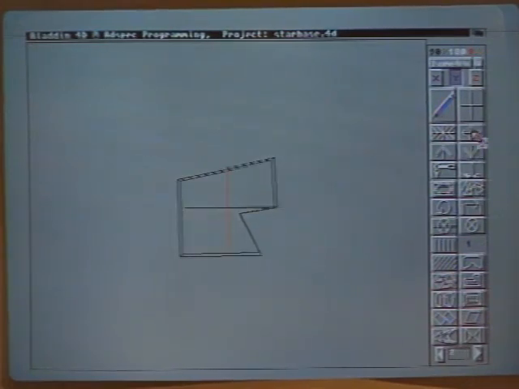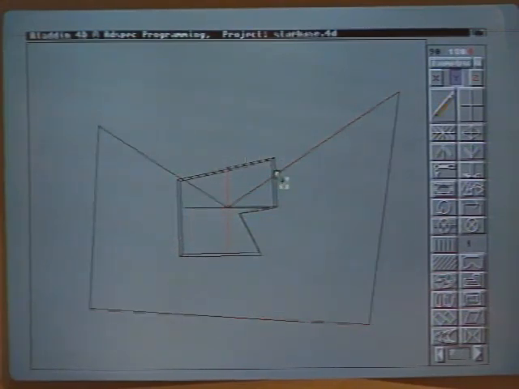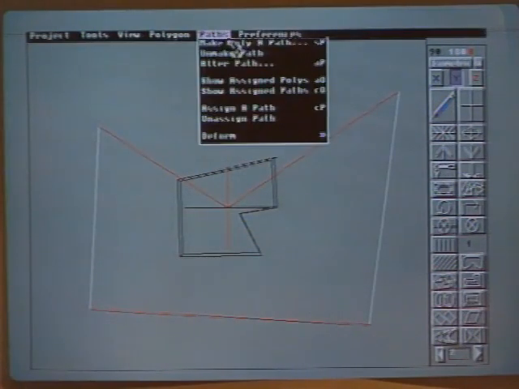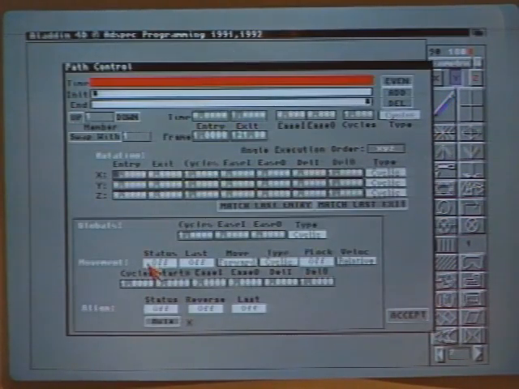One of the more exciting things is its animation capabilities. So I'm going to draw another polygon here which will turn into a path for the extrusion to follow. And of course, you can draw that in any shape or form that you want. Let's group these. We're going to select this and turn it into a path. The complexity of the requester here gives you some hint about the amount of power available in the program.